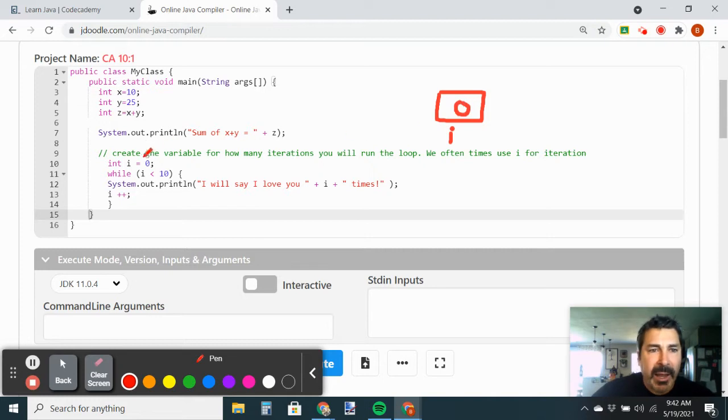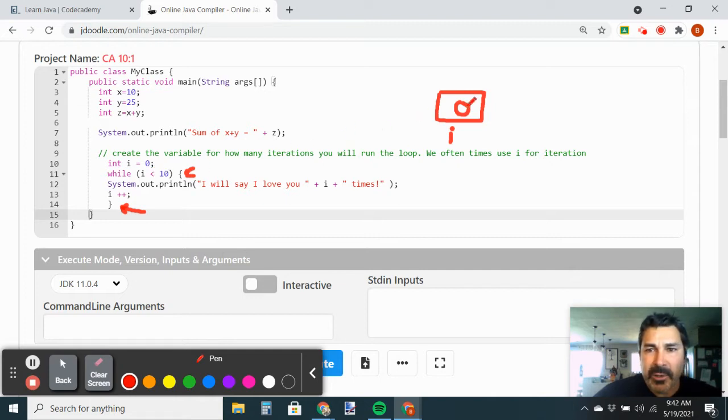Here's your condition. We talked earlier about the condition. It says while, and the parameters say i is less than 10. Right now, is 0 less than 10? The answer is yes, so this condition is true. Notice I have a curly brace here and another one there. Everything from here to here is going to run over and over, round and around, until i is no longer less than 10.